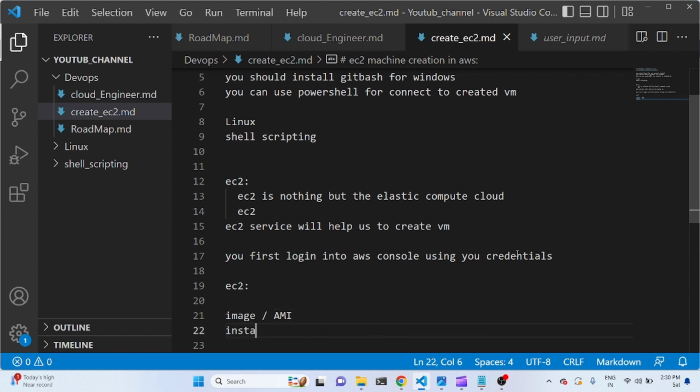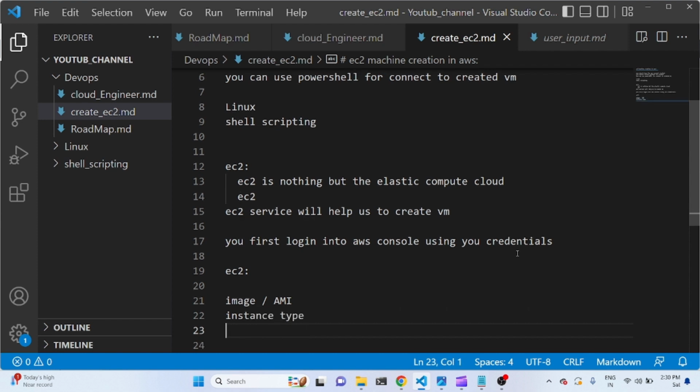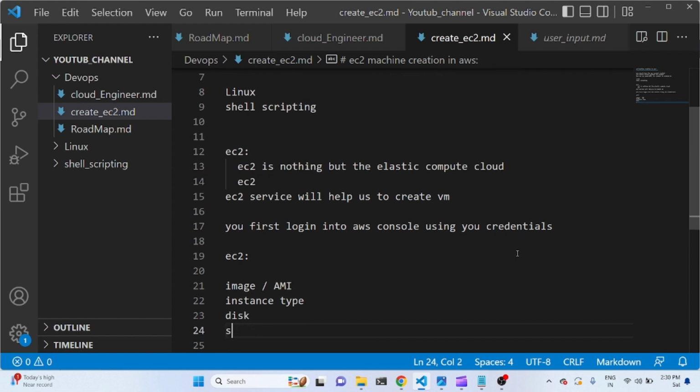Then we have to select the instance type. In the instance type, we select how much CPU we require and how much memory we require. That information will be available in the instance type. Then the disk.